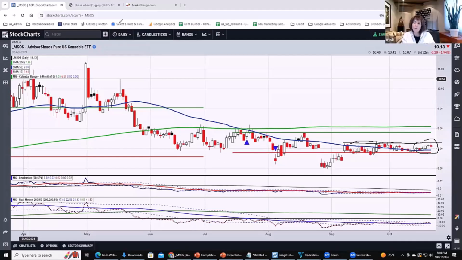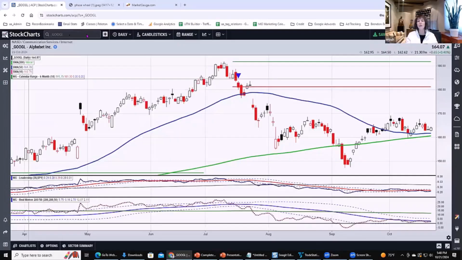Okay, so we also wanted to talk about Google. Now, I have no intention of trading Google, only because when things start to be too much of a political football, I kind of stay away. MSOS, I'm kind of more willing, because I have been of the mindset that cannabis will be legalized, or at least federally controlled at some point. But Google, I mean, there's the antitrust news that comes out. It seems like it comes out a lot, too much for my blood.